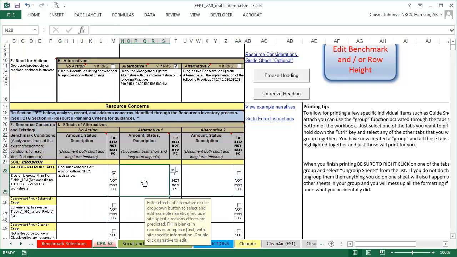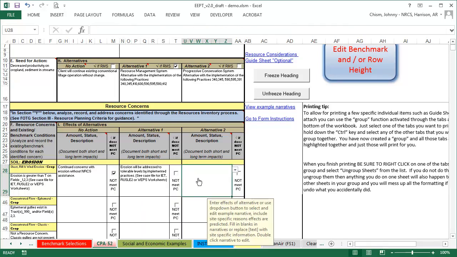We review the information box and click the drop-down button, and we select the applicable narrative. In this case, the predicted effects of the alternative meets the planning criteria for the concern, so we do not check the Not Meet PC checkbox. We click in the cell for the next alternative.